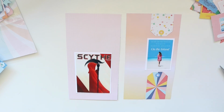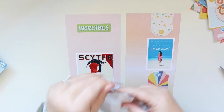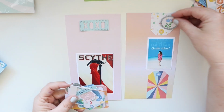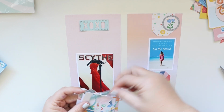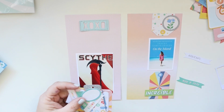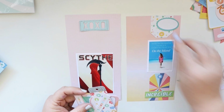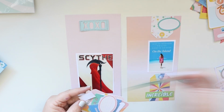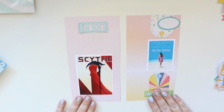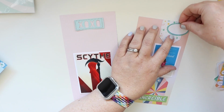Now, a lot of the tags, or some of the tags, are in Spanish, and I speak no Spanish. So what I do is I go through all of them, and in Google Translate, I figure out what they mean, and I write in pencil on the back of them the translation, so I know for the future how I can use those in my layouts. It doesn't bug me at all that they're not in English. I figure that A, it doesn't really matter, and B, I think about how all of the Spanish-speaking crafters all of these years have only been putting things in English when their native language is Spanish. I figure I can do that for this beautiful collection.